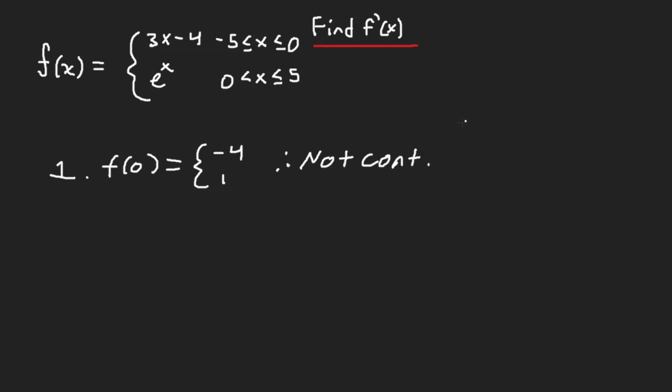An interesting property: if it's not continuous, it cannot be differentiable. So not being continuous implies it is also not differentiable, and we don't actually have to perform the second step. It's important to note this is not reversible. Just because it's not differentiable doesn't mean it's not continuous, as we saw in previous examples where it was continuous. So it's only a one-way relationship. We can actually skip step 2.